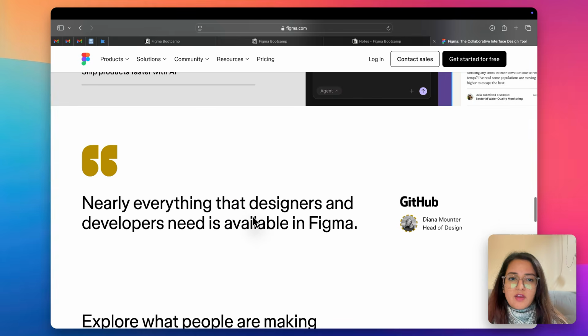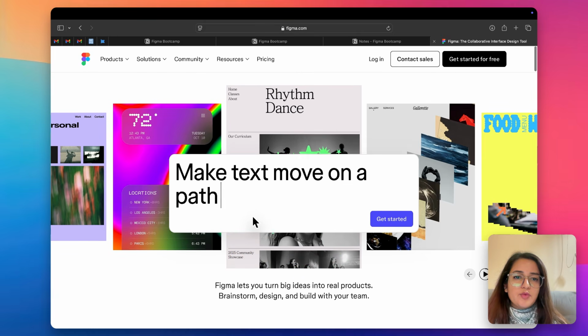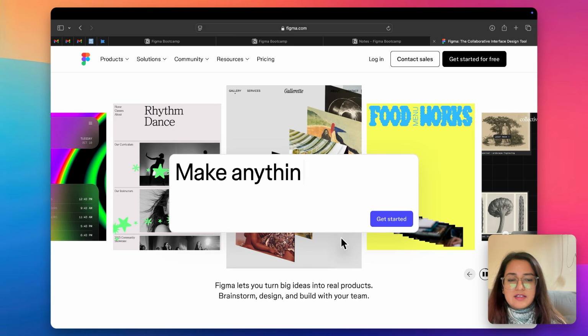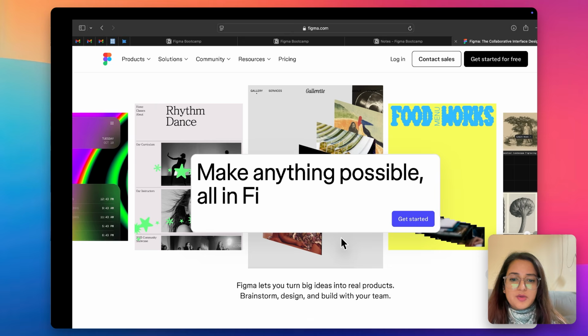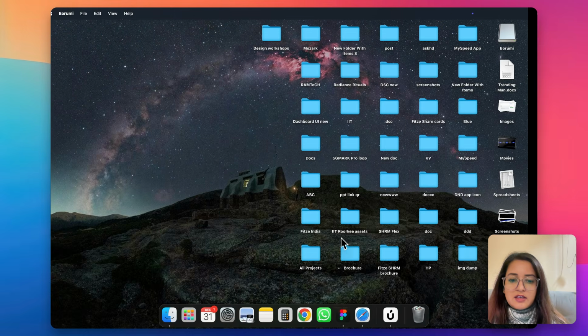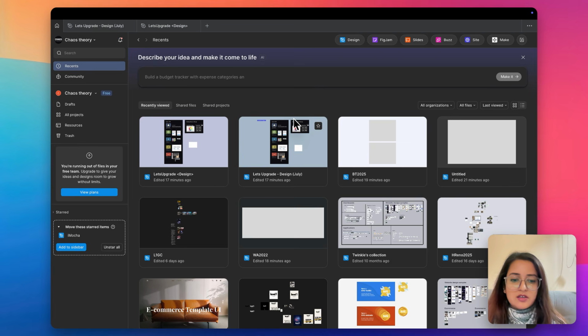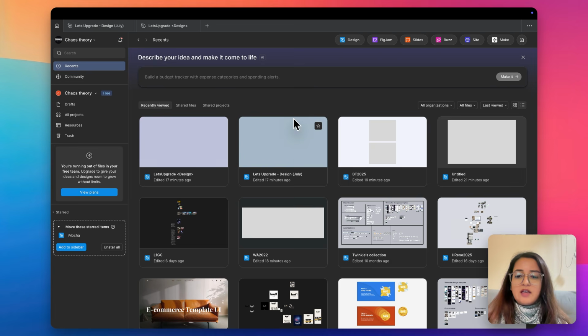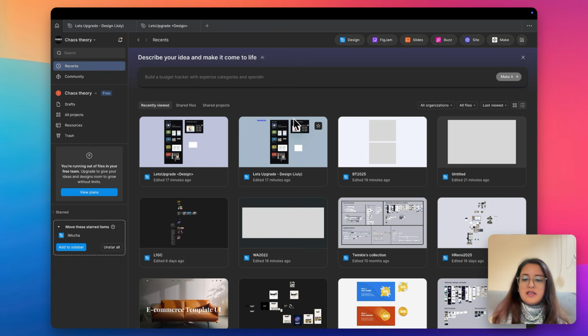All right, so now we can log in directly from here, or we can download the software and then log into it. I've already logged in to my Figma, so I'm just going to take you there directly. Now let's understand what Figma's core functionality is.